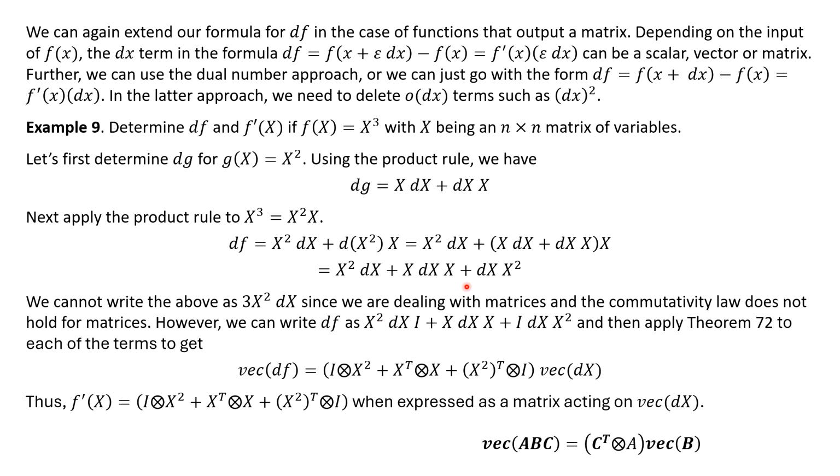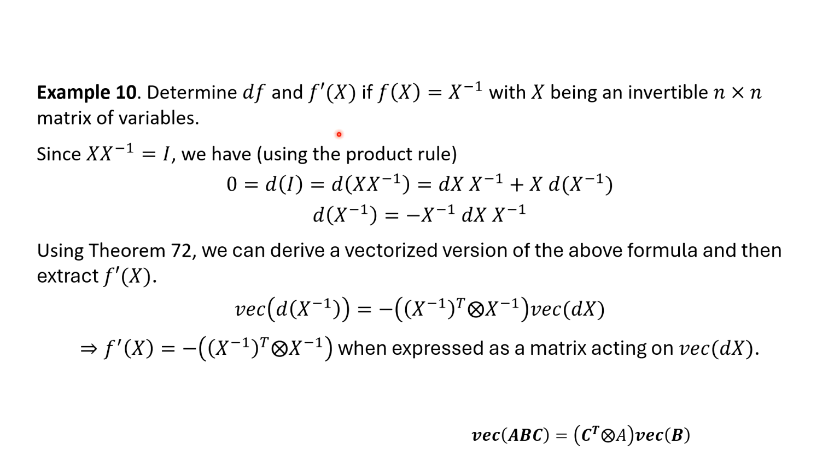And there's actually several sources where the derivatives are listed. I believe there's a Wikipedia page, and there's a document that has just pages and pages of derivatives. So you don't need to do this in every case. You can typically look them up, and I'll give you the references to those in links in this video. We have one last example in this section. We want to find the differential and the derivative of f of x equals x inverse, where x is an invertible n by n matrix of variables.